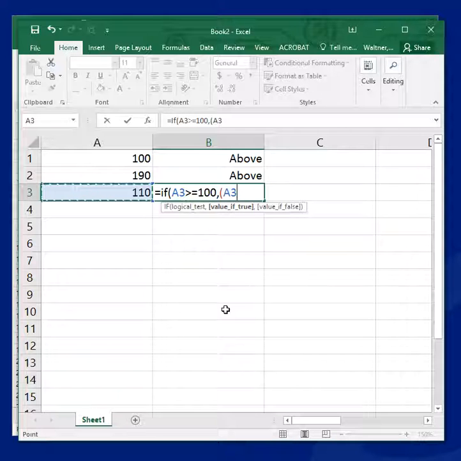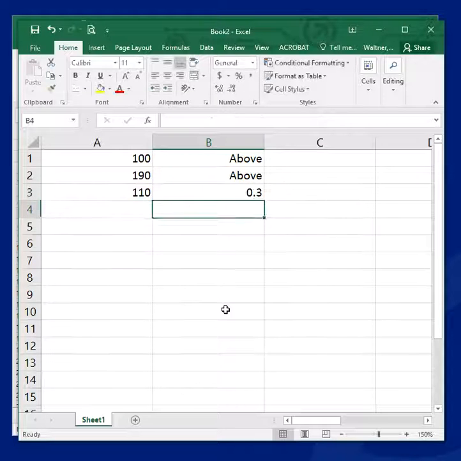I'm going to click on 100, and then I'm going to say minus 100. So that will give me everything over 100. If it's 1,000, it would be 900, and I'm going to multiply that times 0.03, which is 3%. And if it's nothing, then they get nothing. I'll simply put a 0 there for the false value. Because it is $10, I'm going to get 3% of 10, or in this case, 30 cents.